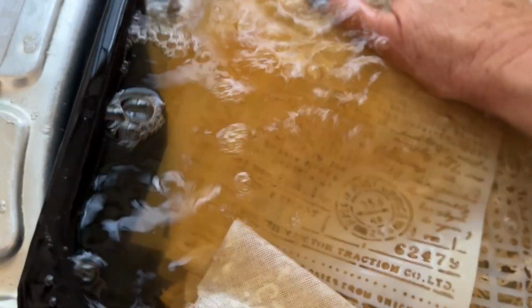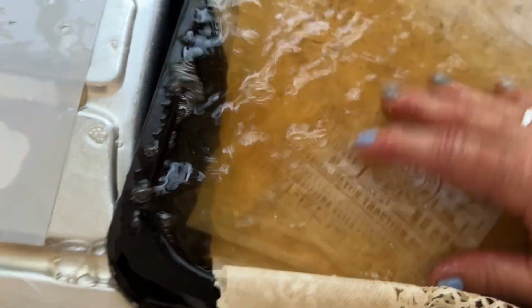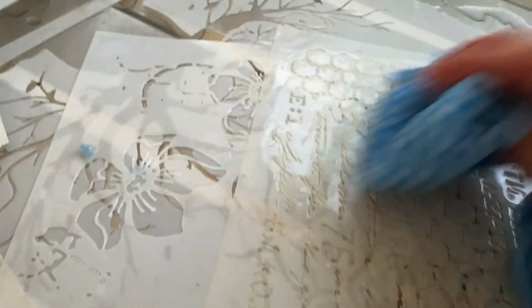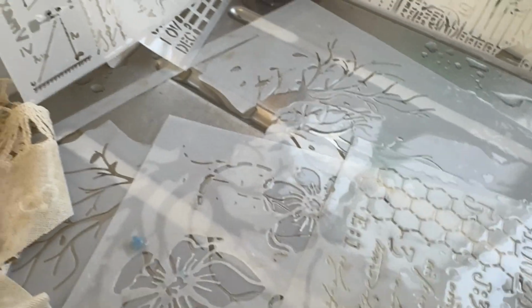So I just soaked them for a little bit. And then make sure you just give them a little wipe over. I'm just pointing to some of the little coffee granules that sort of stick to the plastic, but it wipes off really easily. Now I'm doing that to my stencils because if I use my stencils on some light pretty ink colour, that's going to end up coming off and ruining the picture. So that's why I clean my stencils.